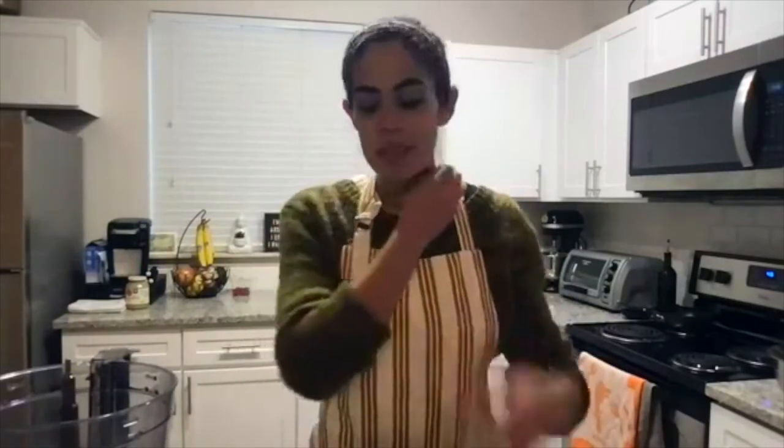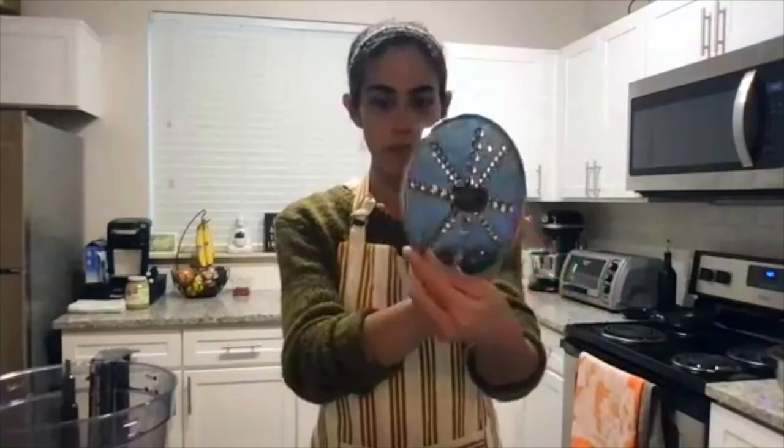We use something like a food processor for its very basic purposes of being able to blend things up, but there are other things we can use it for, specifically some of the attachment pieces that a food processor comes with. If you have a food processor, it's likely it came with different attachment pieces, and this is one of them. You probably have two or three, and if you're like a lot of people, they're still in the plastic wrap in the back of your cabinet, or you just set them aside somewhere. They're collecting dust because you never use them. You don't know how to use them. You don't know what they're for, right? It's just like, what do I do with this thing?